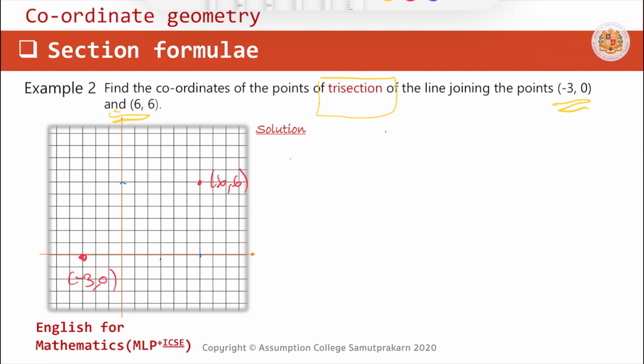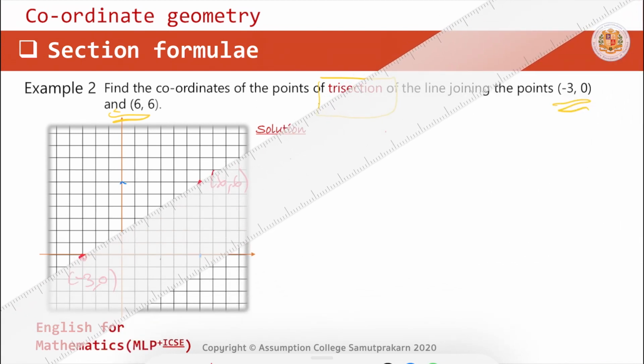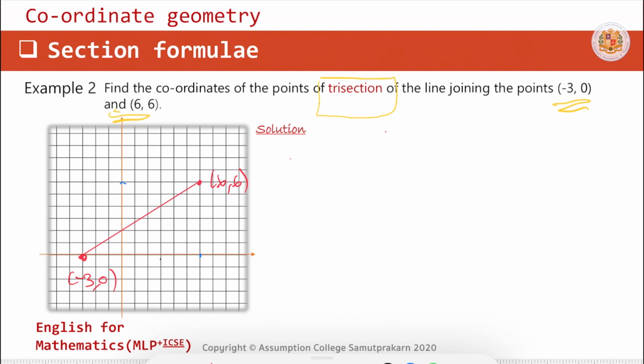And we're looking for the point P. Okay, we're looking for P on this line, where it divides the line into trisection, meaning 3 equal parts. So I guess it's about that point and that point, but we have to locate the exact coordinates. Think of this as P, and that is Q. We're going to have to find the points P and Q.